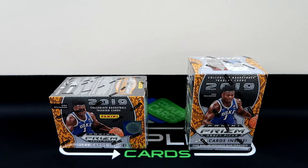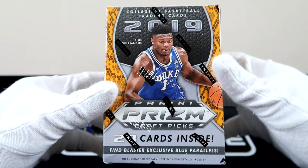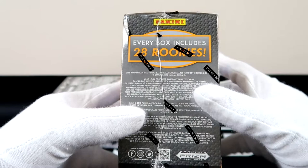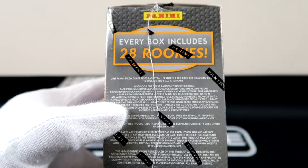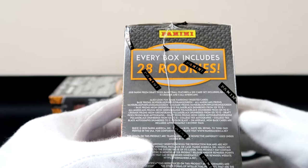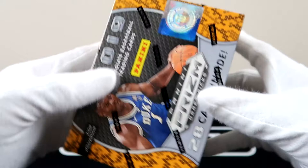Welcome back to the Complete Cards channel. In spirit of March Madness, I thought we'd open up some college jersey rookie cards from the 2019-2020 season. This is the Panini Prism Draft Picks set. I like this box because it comes with an exclusive blue parallel, which is going to be a color match for majority of the top college teams like Duke and Kentucky. It's got silver, purple, orange, green, and even some neon green orange pulsars and blacks. These are all possibilities and can be numbered from 125 to 1, and there's autographs too.